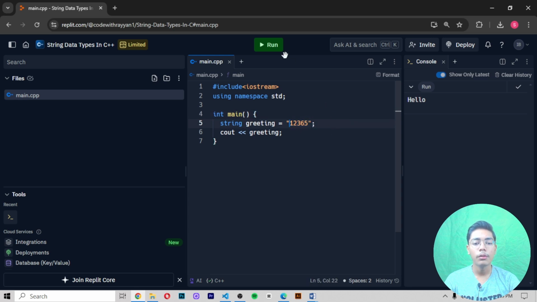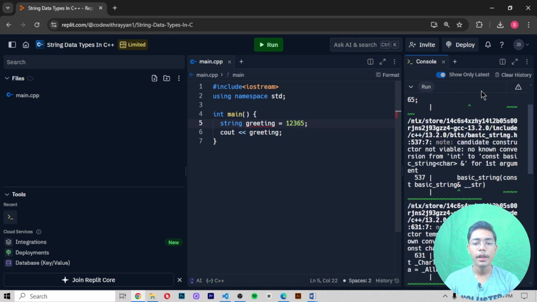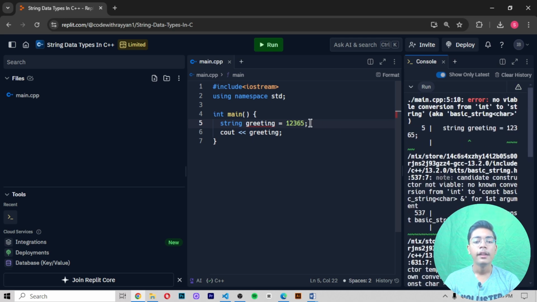When you add the numbers with double quotes here in this string data type, it will not give you an error, and it will print these numbers which I have added. You can just see now they are printing these numbers, because I am writing these numbers in double quotes. But if I remove these double quotes and then write these number values, it will be giving me an error like this. You can just see it is giving me an error, because we cannot define any number value, any decimal value in string data types. You have to only define the character values, which include A to Z alphabets.